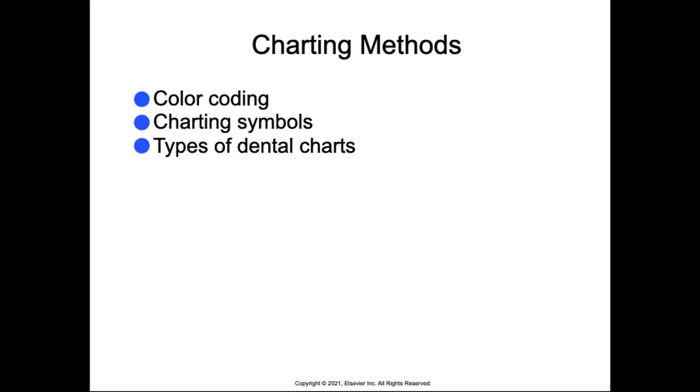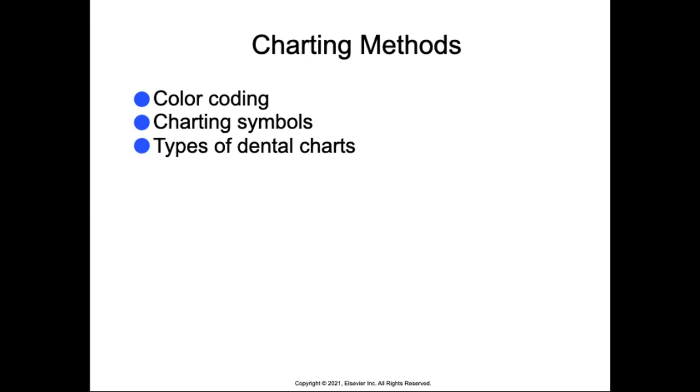The next one is blue. So if we have blue in the chart, that usually means, and this all depends on whatever system your office is using, but blue usually means that there are existing restorations that were done in a different office. So if we see a new patient and we take x-rays and we see that they have crowns, fillings, root canals, we'll mark those very much like how we would mark any type of restoration, but instead we would use the color blue. And that indicates that that is an existing restoration that doesn't need treatment. It's fine. There's nothing wrong with it.